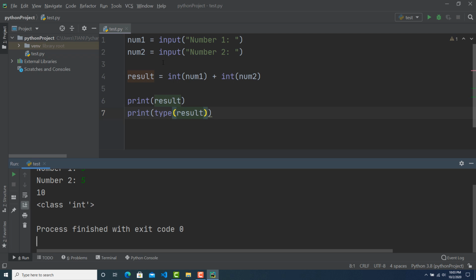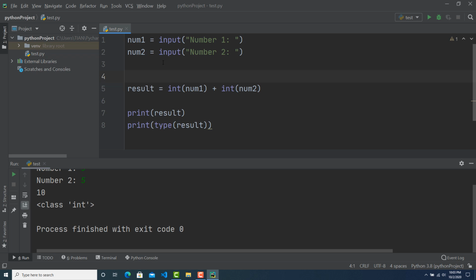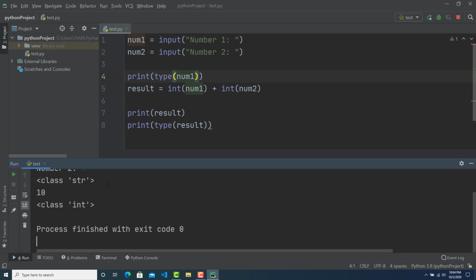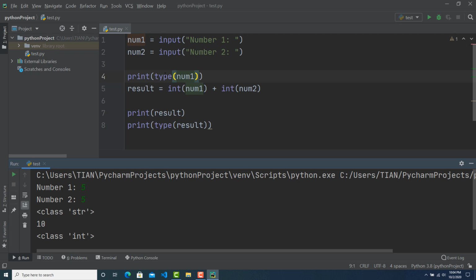And if I do something similar over here, before converting the string into an integer value, if I type print and want to see the type of num1, and I click on run, then suppose I give the first number 5, the second number 5, you can see the type of num1 is actually string.